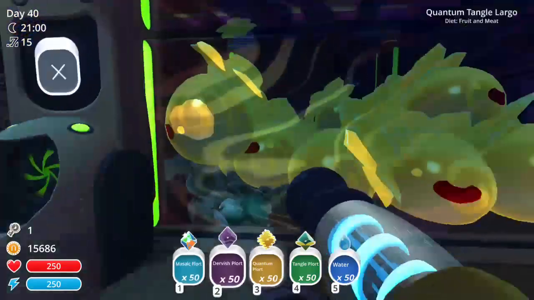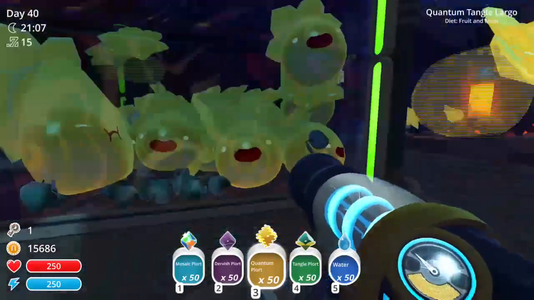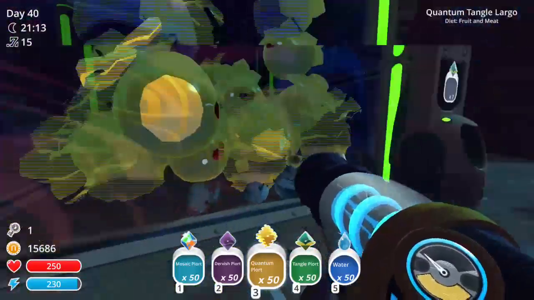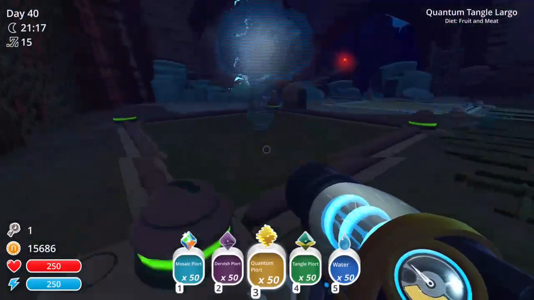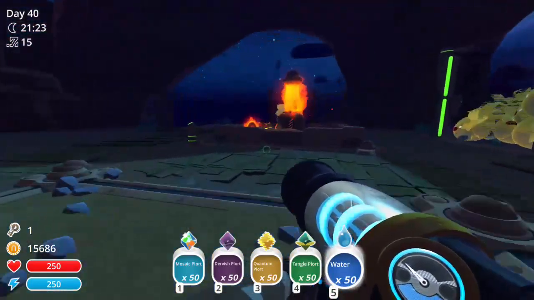So, as I may or may not have explained, I've mixed up my Tangle and my Quantum Slimes down here because they are the two troublemakers of the server. So I want to keep them far away from everything else. Because, as I explained in my voiceover episode, they can't mix with Puddle Slimes or these guys.